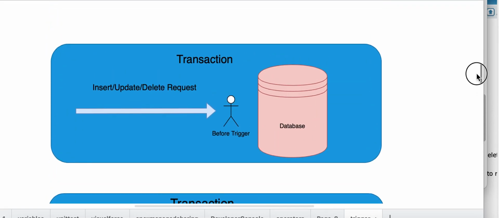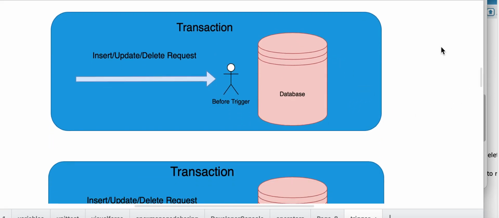So what exactly are triggers? Think of a trigger like a small piece of code sitting before or after the database that is monitoring every request and performing an action based on the code written inside the trigger.